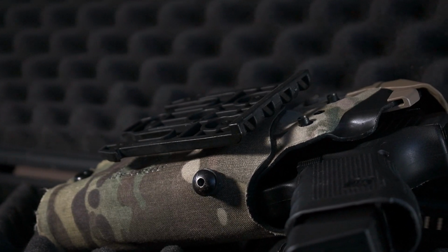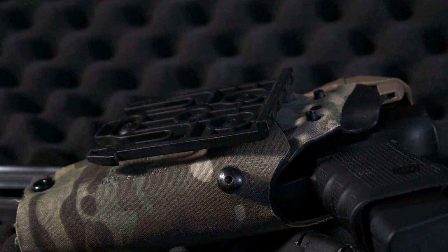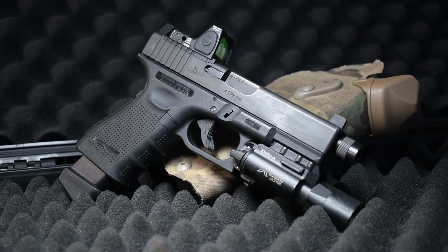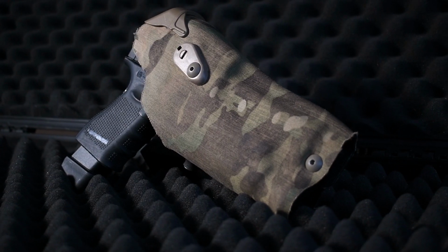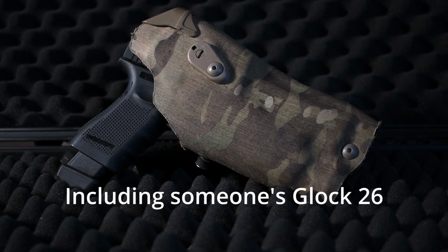Now that we've covered what you can do for this off the shelf, there are a couple of things you can do to it at home to improve it further. By default, this will snugly fit a Glock 17, loosely fit a Glock 19, but still with solid retention, and snugly fit a Mark 27, which is just a 19 with a bit of extra barrel and the optic cut. It's worth noting that I haven't had any retention issues with any gun that clicked in successfully. If it clicks, then it's good.